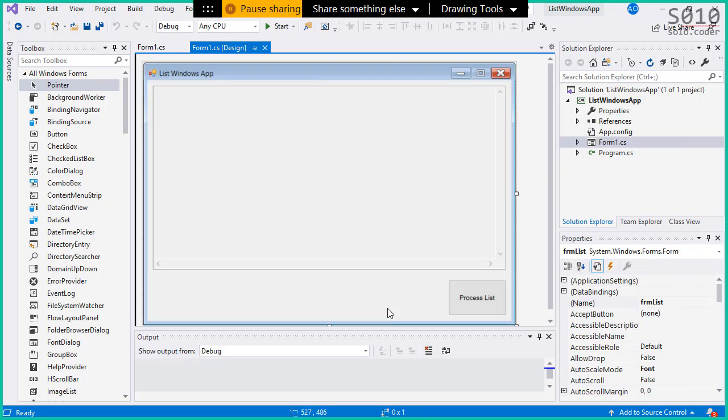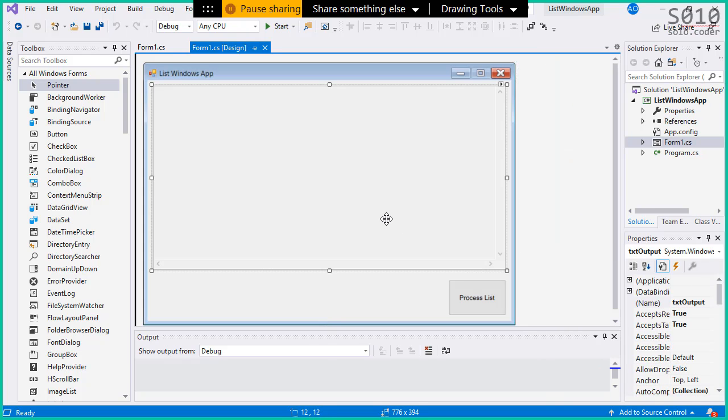Then, guess what type of control is this one that I'm clicking? What is that? Look at the name. The name is txtOutput. What is the type? Which control is that one? Can you just give me some feedback there in the chat? Text field, text out area.